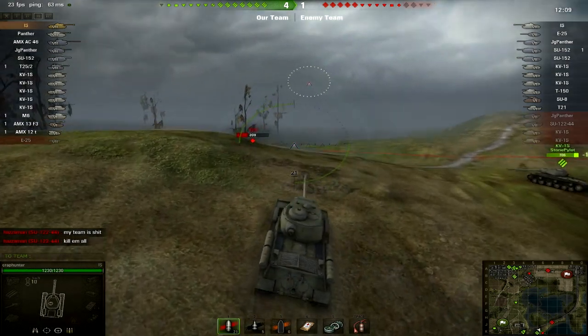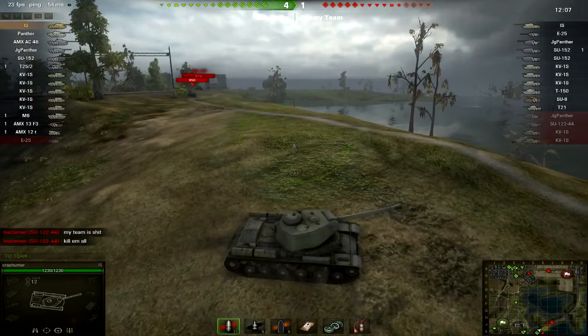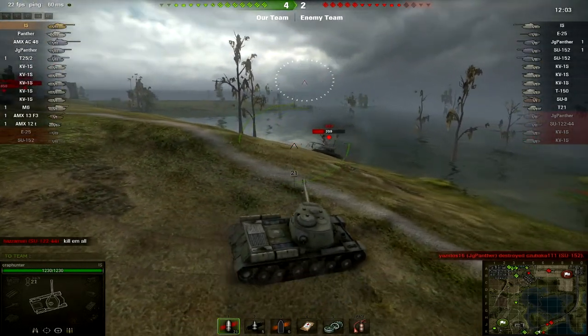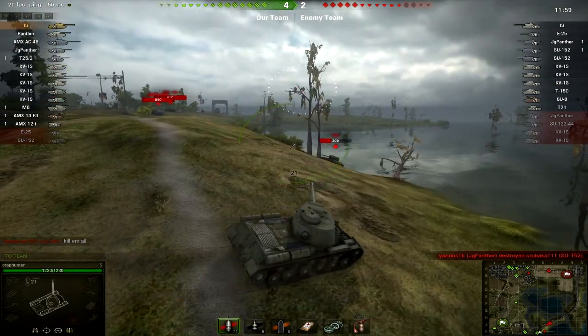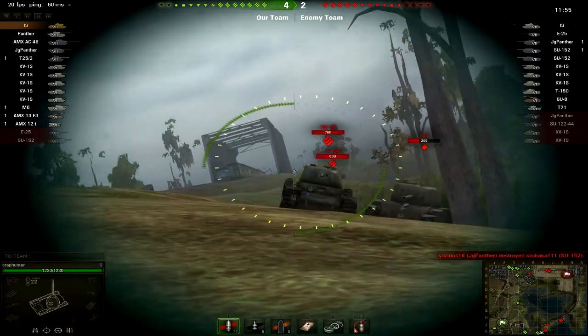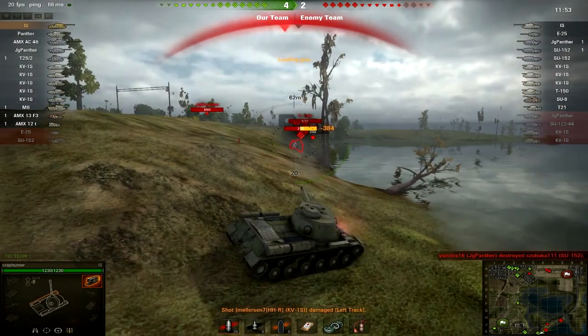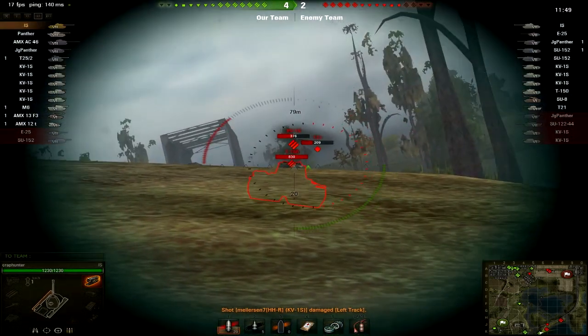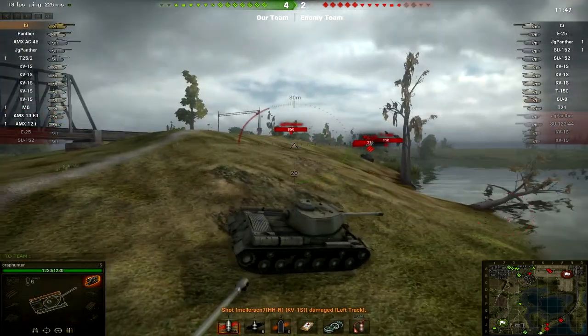Yeah, well, that remains to be seen, because trust me, there are occasions where you say, oh, look at that team, it's terrible. And then the team that you're facing up against is just as bad, or if not worse. Right, there's a KV-1S. Oh, gods be praised, you don't have the gun. Bang! Solid hit on the front there. My tracks take it. You bloody beauties. God bless you for your lovely not having the gunness.